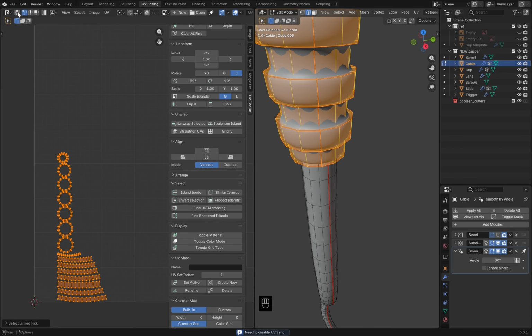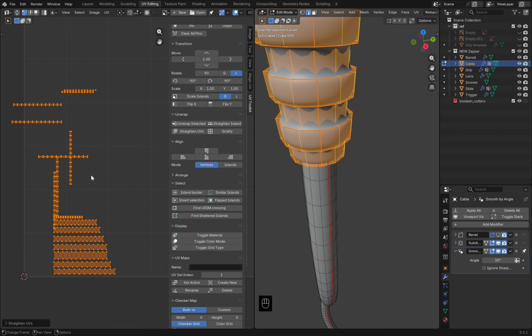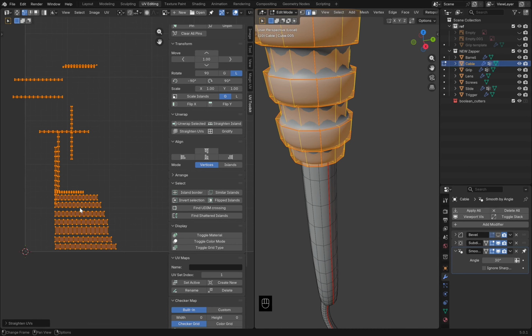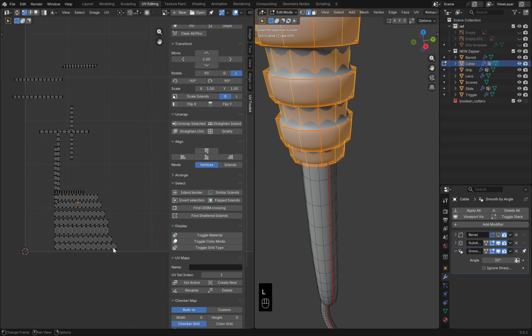First we need to disable UV sync up here as we said before, then straighten UVs, and what we will do is just turn them so they're all pointing the same way, and this will help us when we add some kind of texture.